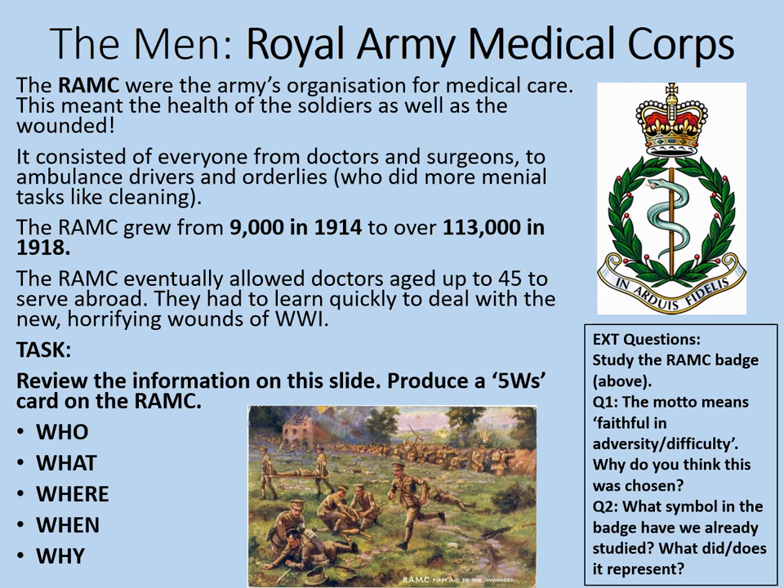What about the extension questions? The motto means 'faithful in adversity and difficulty.' I think that's quite apt — it shows that the men had a certain confidence in the RAMC to help them even in extraordinary, difficult, and let's face it, dangerous circumstances. The symbol in the middle is the Staff of Asclepius. Asclepius was the ancient Greek god of medicine and healing. The ancient Greeks could go to a temple called an Asclepion where Asclepius would come and heal them. He was thought to carry a staff representing his authority, with a serpent coiled around it that would often take part in some of these treatments. Ever since ancient Greek times, it's been a recognised symbol of healing — from the ancient Greeks through to the Romans and even today, where you'll often see this symbol on ambulances right around the world.